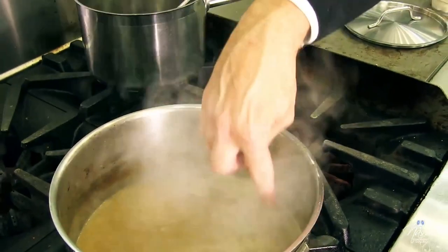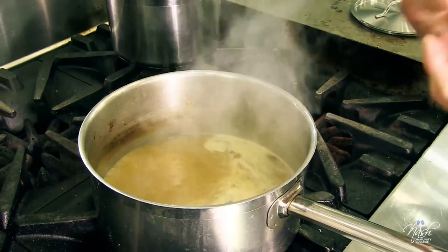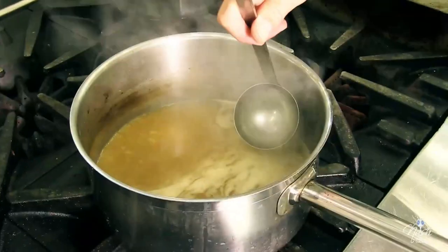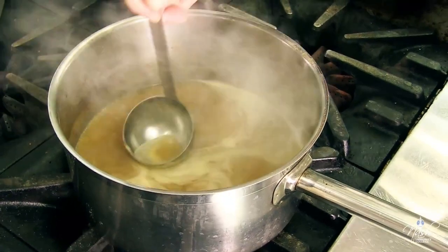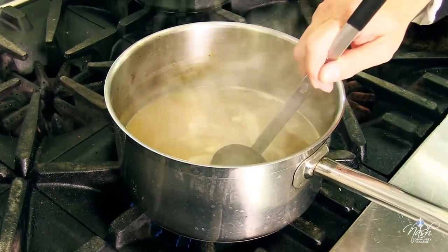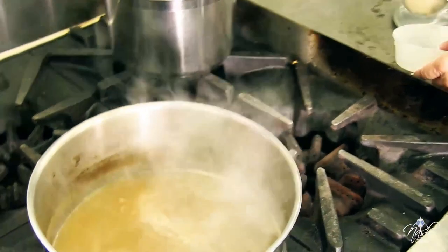As you can see on the top of the sauce, you have that little foam. Those are the impurities from the sauce and the flour that are coming to the top of the pot. We're going to remove those in a moment. Just make sure you don't remove a lot of the sauce, just some of the foam that forms on top. And we're going to let it go for about half an hour.